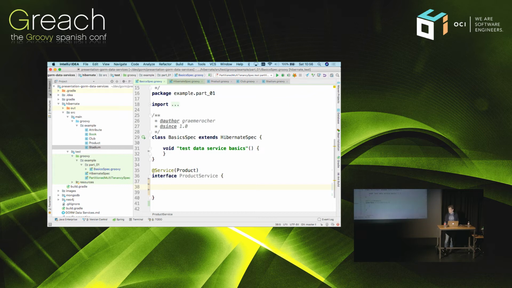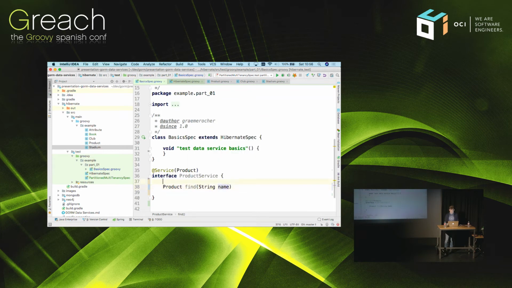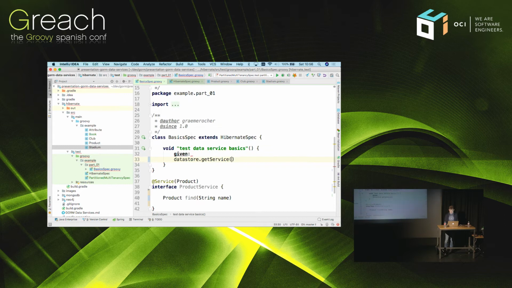What you can essentially do at this point is write methods that are very much like the static methods that you find on domain classes already. So I can say Product find, and I can say String name of the product. And then I can say given data store get service, ProductService.